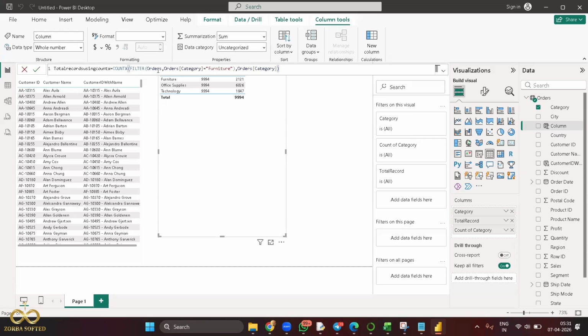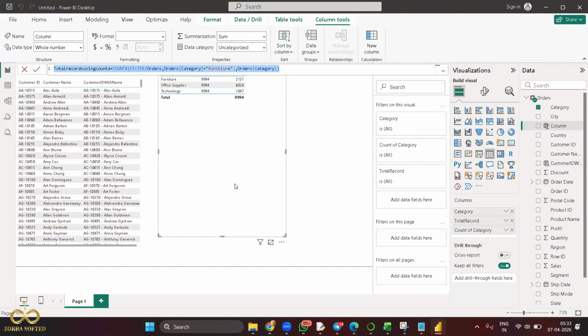Please everyone. So what I did here, I'm just saying, okay, please perform the count, but before giving the table, I'm giving a filter table. Okay. So I'm saying, please filter order table, and what is the condition? Where category equal to furniture. And then, sorry, can you also explain once again about those two expressions? Yeah, sure. I'm explaining.